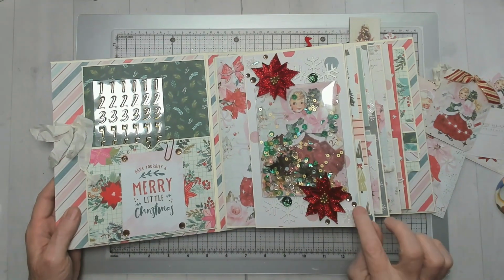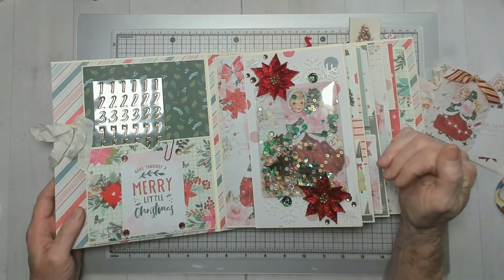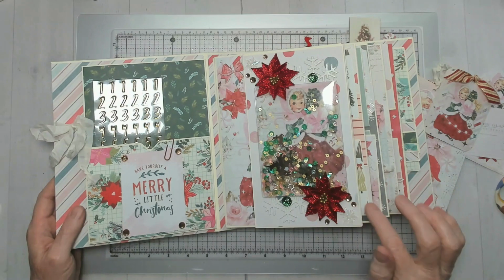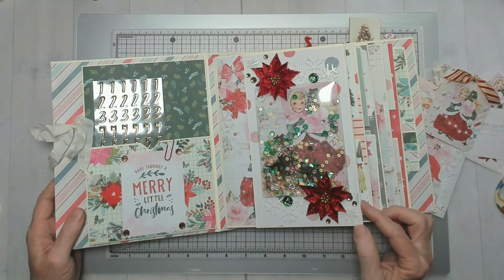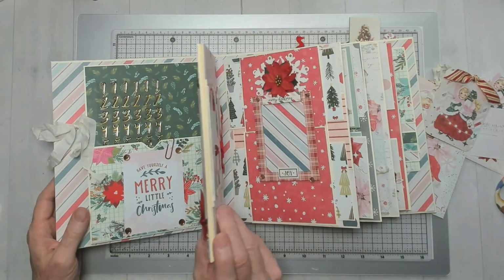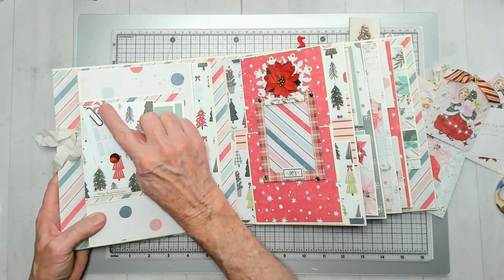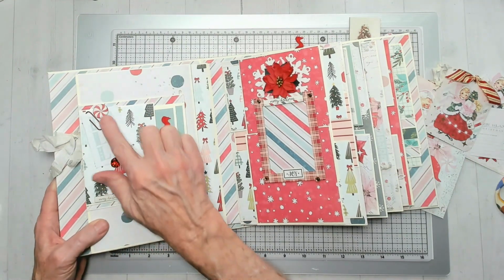I think I added them here. This wasn't here. And then the green, I may have had those last week. But anyway, I did add these gold ones. Love the snowflakes. They're the clear ones. And then you open this up. I added a red one here, a candy cane. I think I had that last week on there.